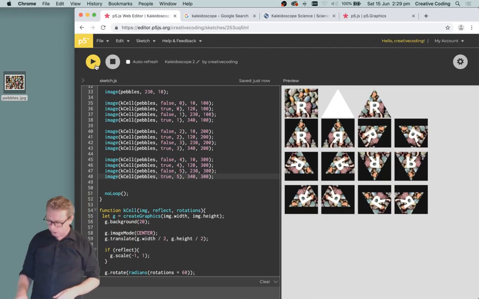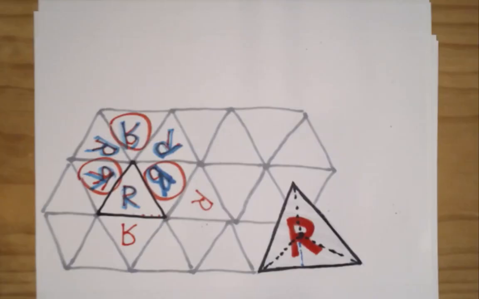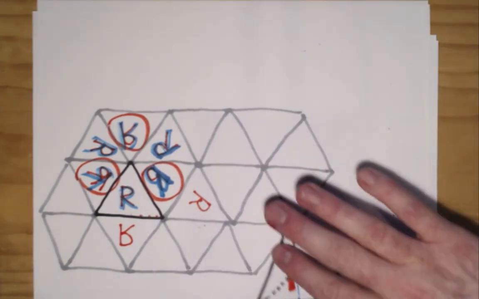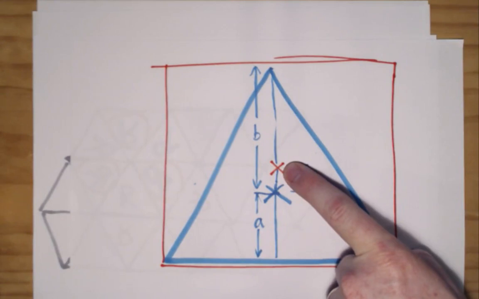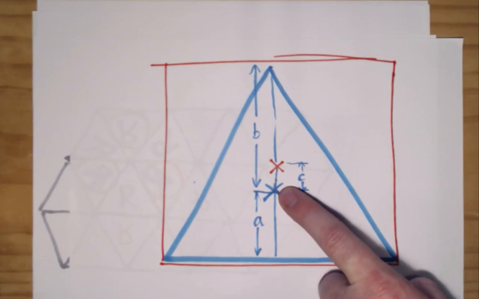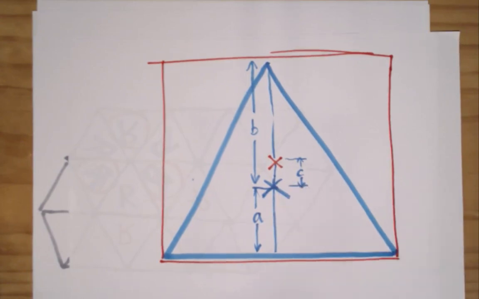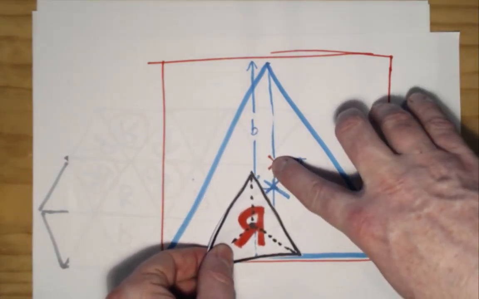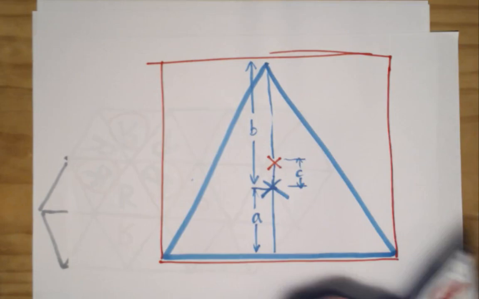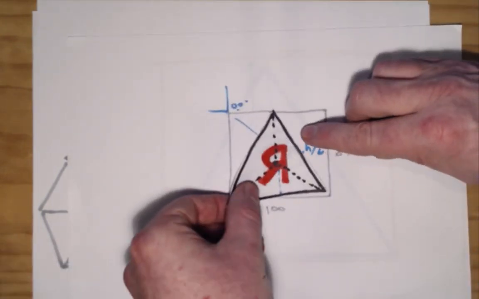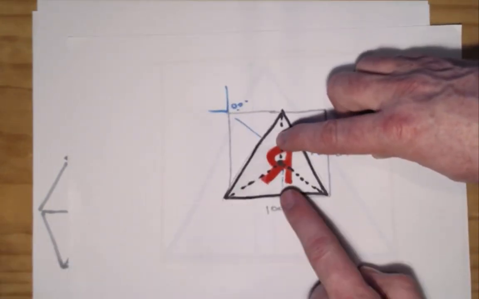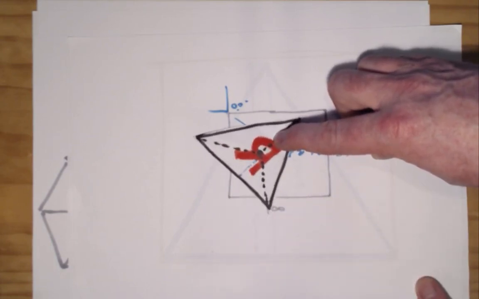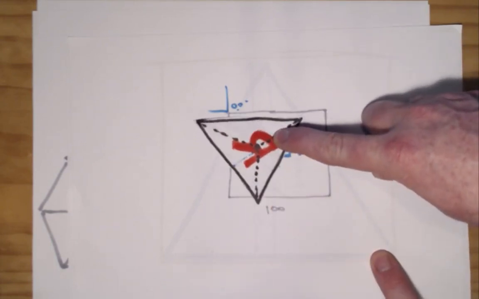Let's think about what's going on here. Part of the problem is that when we're rotating around a square, we're rotating around the center of the rectangle. It's actually a different point to the center of the triangle. So if you imagine this triangle sitting on here, its center is actually slightly below the square's center. And if I rotate it from somewhere up above, when it rotates, it actually moves off the side of the square. That's why it's getting pushed off to the side.